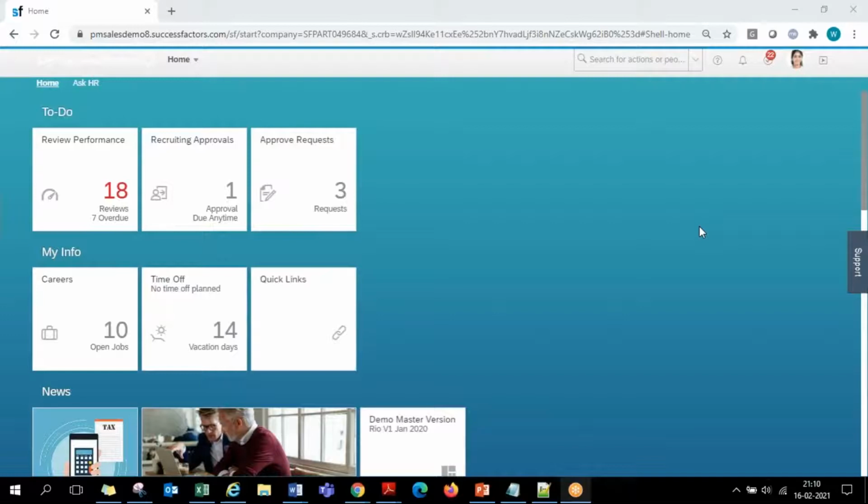So for talent modules like performance management, recruiting management, compensation, learning management, whatever talent modules you have, for these talent modules to run, we don't require the entire employee data. We just require the mini master data. That is the employee's first name, middle name, last name, email address, who is his manager, who is his HR. Very few details, around 20 fields of mini master data is what we require.